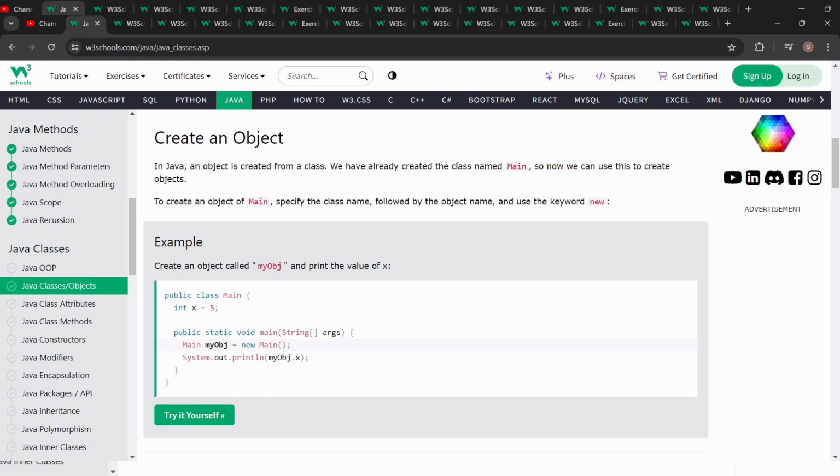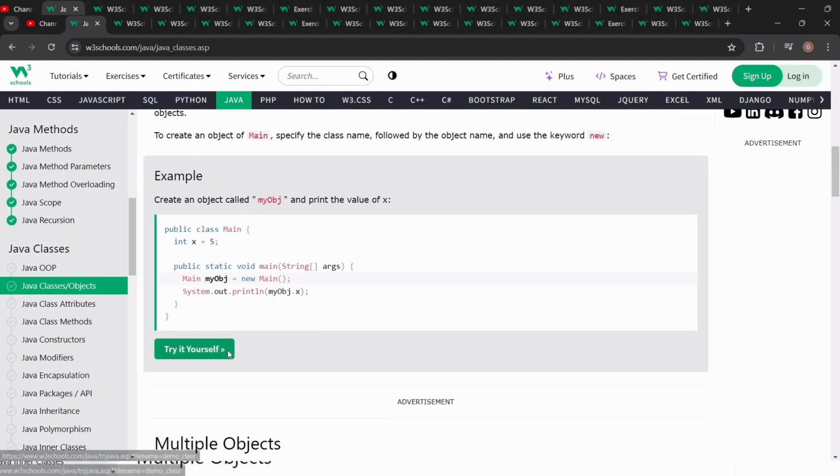We have already created a class named Main, so now we are using it to create the object. Main myObj equals new Main. Here myObj is the object name. Then System.out.println of myObj.x gives us the value.